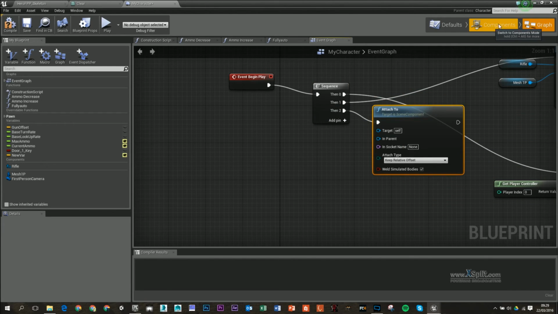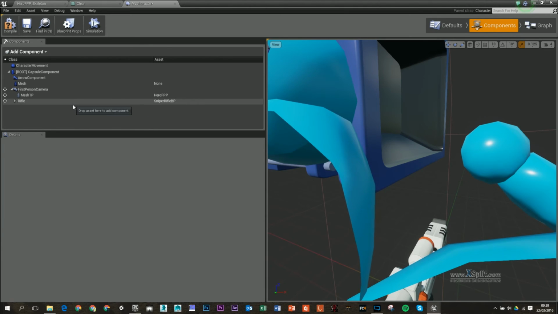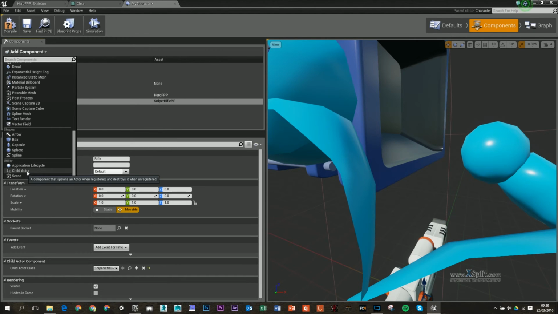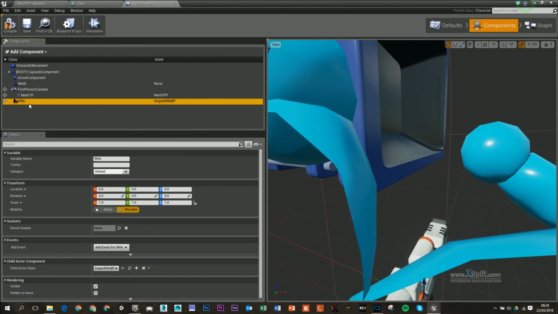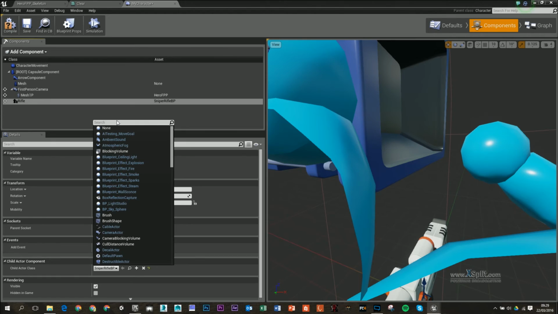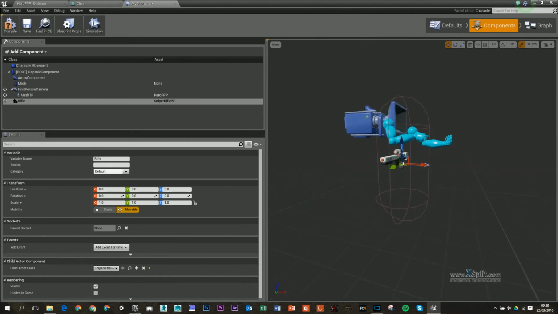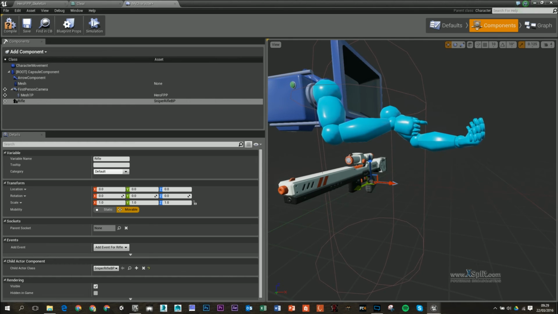Back to our components tab, what we've got to do is add a component. It's down at the bottom and it's called child actor. I've just named my child actor rifle. In that there's a child actor component, and all you have to do is search for that blueprint that you made for your weapon. Mine is a sniper rifle, yours might be an assault rifle. If I type in sniper, you can see my sniper rifle BP pops up. Just make sure you've made a blueprint of your gun. That will be in your components and it'll sit somewhere like that there.